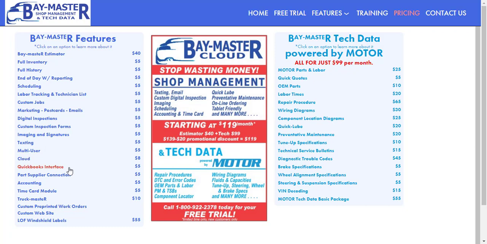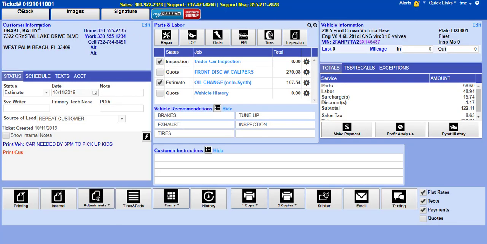And then if you have QuickBooks, we have a QuickBooks interface. Any part suppliers you want to get set up. We also have an accounting feature, which if you don't have QuickBooks, I didn't even get to touch on that yet. Real quick, let me show you that. Let's say you have a customer that has net terms, or they just pay once a month, but you do a lot of work for them. You can actually set the ticket status to invoiced.